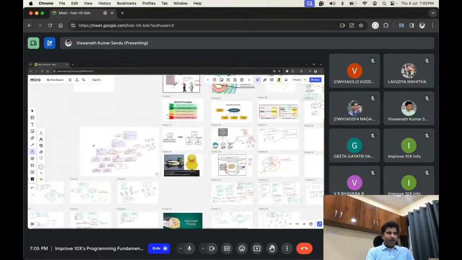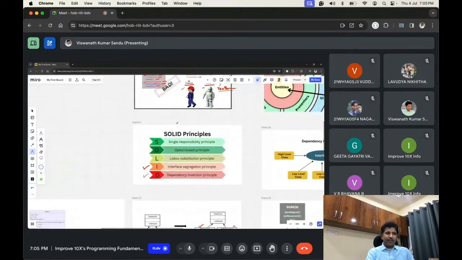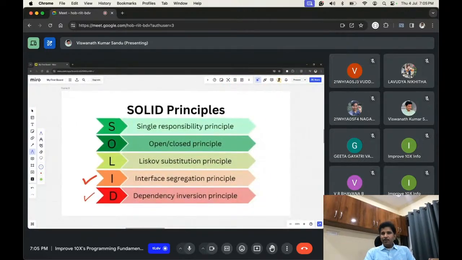So I hope everyone understood the importance of solid principles now, and this will definitely help you in building better software. ఇప్పుడు నుంచి మీరు ఎప్పుడైనా కానీ ఏదైనా ప్రాజెక్ట్ చేయాలి అంటే యూ డోంట్ నీడ్ టు బీ లైక్ ఇన్ ఎ కన్ఫ్యూజ్డ్ స్టేట్. ట్రై టు అప్లై దీస్ ప్రిన్సిపల్స్ అండ్ దెన్ ట్రై టు ఫాలో అ బెటర్ స్ట్రాటజీ. It will be much simpler and easier for us to work on it. So next few days we are going to work completely on the programming part. ఇప్పటి వరకు we have learned a lot of things. వీటన్నిటిని రియల్ లైఫ్ లో ఎలా పెట్టాలి in coding in our e-commerce application. So we will build it in both Java and Python together.